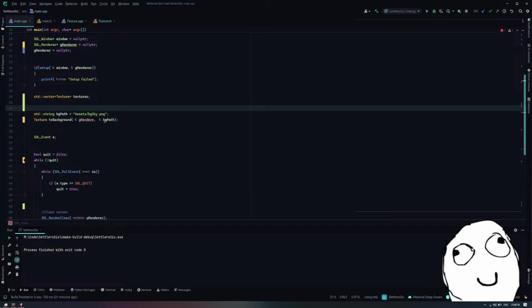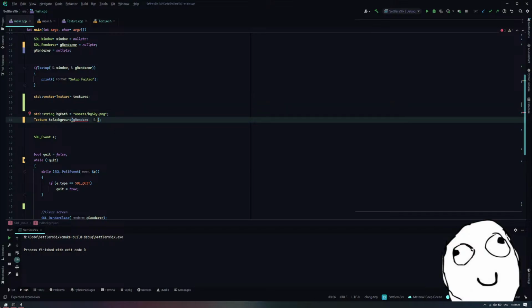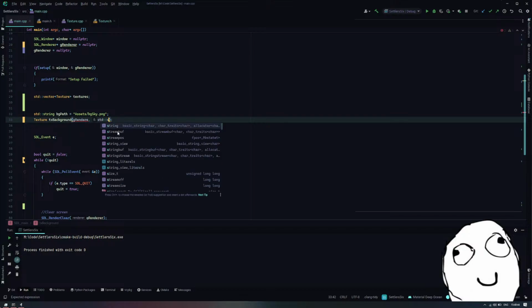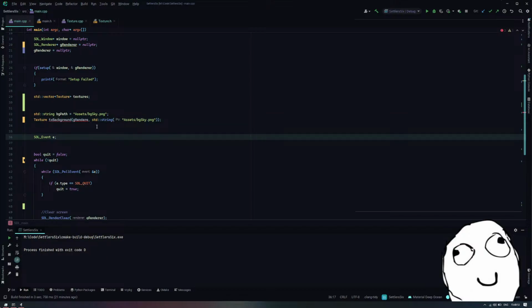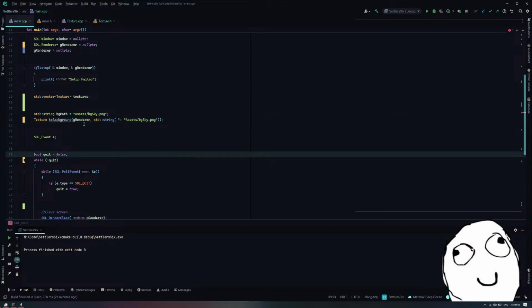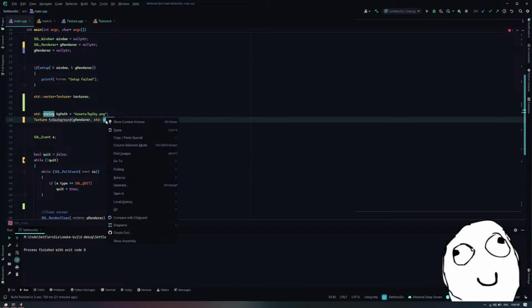Is there any way to just create a std string instead of passing something in like this? It doesn't like... oh, it needs a pointer. Okay, I guess this doesn't work. Alright. Background path.